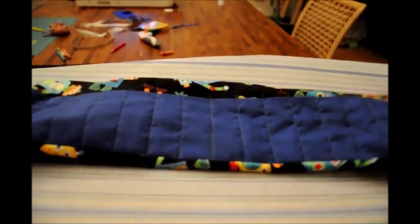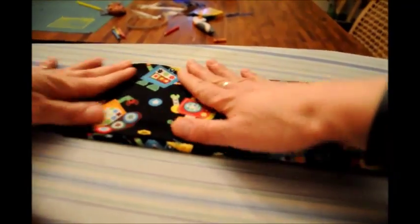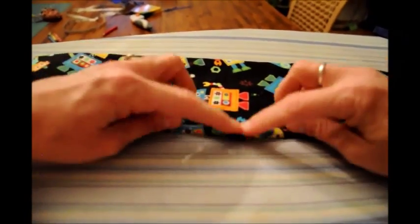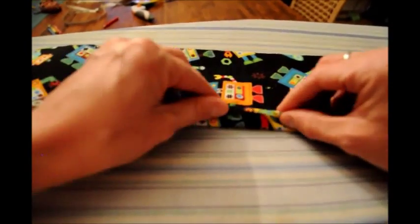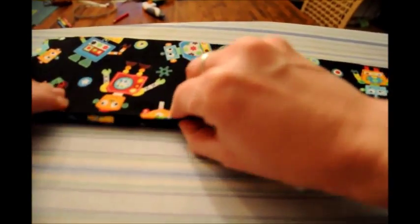Okay, now I brought over my crayon roll to the ironing board, and it'd be a good idea to flip it over to find out where the ends are. It's easier to tell on the back than it is on the pocket side, and then you can just smooth it out. Again, here's the part where I have to top stitch. So I just want that to be flush with the rest of it. So I'm going to fold it under to where it is, in fact, flush.